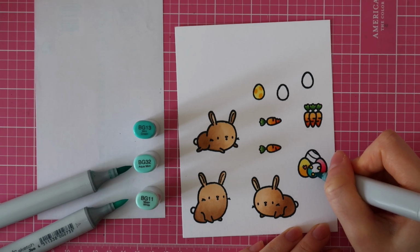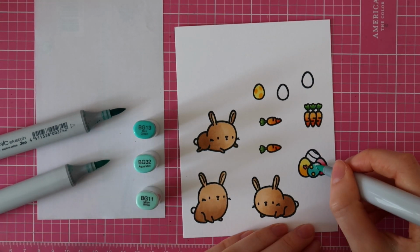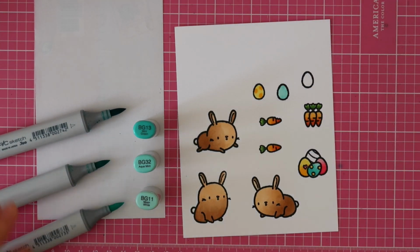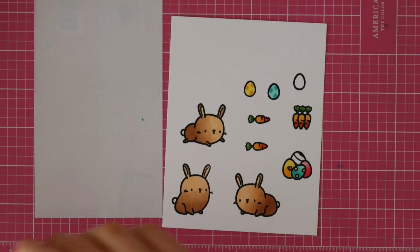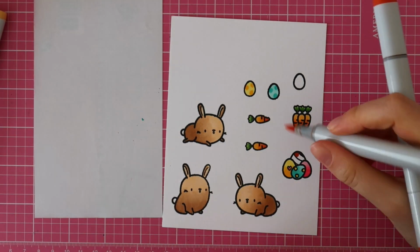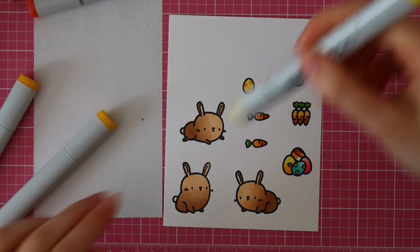While I was coloring, the battery of my camera died, so I didn't even notice. So I colored that pink Easter egg over there, and I used RV14, RV13, and RV11 to do that. And then for the polka dots of the turquoise egg, I used Y19. So just like I did with the yellow Easter egg, I'm going to add some polka dots to that tiny Easter egg over there. So I colored the egg using BG11, and then I went back in with BG13 to add some polka dots.